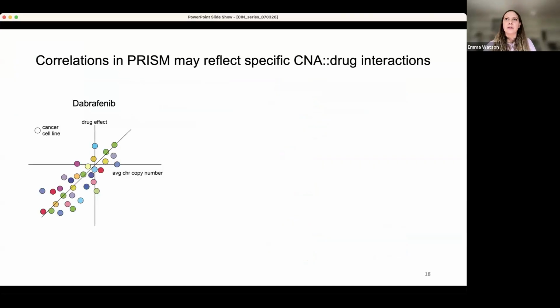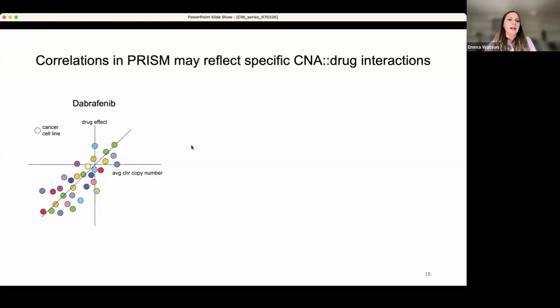The PRISM data set is a large-scale drug cancer cell line interaction data set. It's basically a pool of cancer cell lines that are barcoded, for which we know the genomes of the cancer cell lines and all the mutations as well in those cancer cell lines. These populations are treated with different drugs. So it's hundreds of cell lines versus, I think, hundreds of drugs, maybe thousands at this point. And so basically for every cell line, you can derive a profile for every drug in terms of its response to that drug or its resistance to that drug.